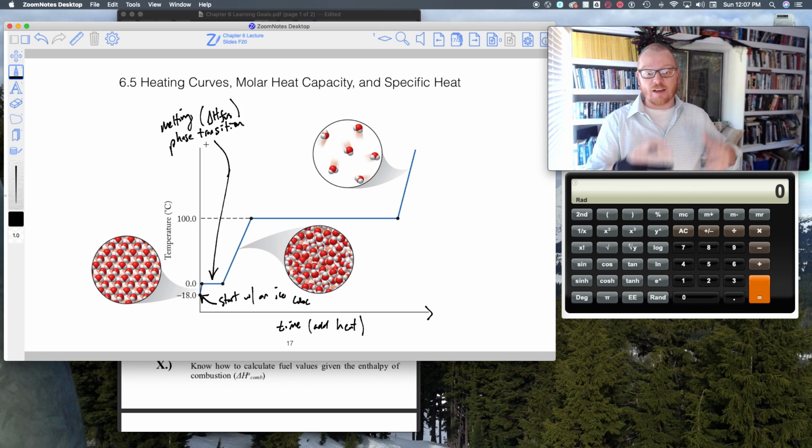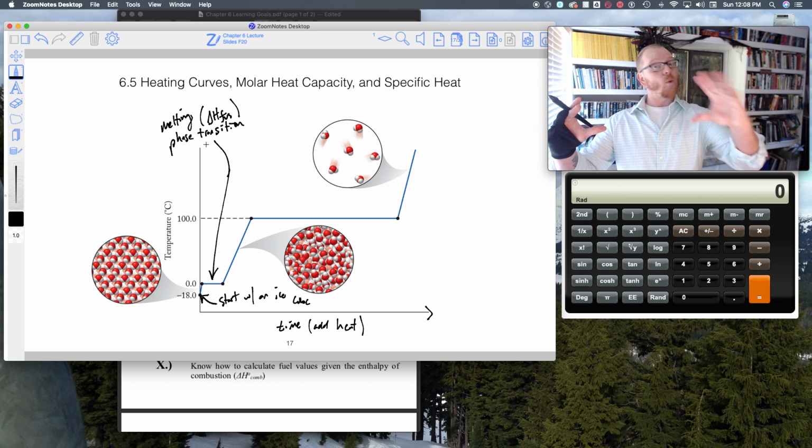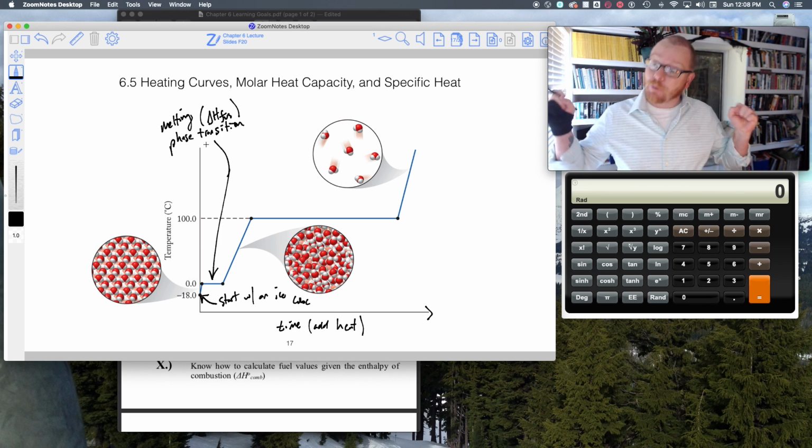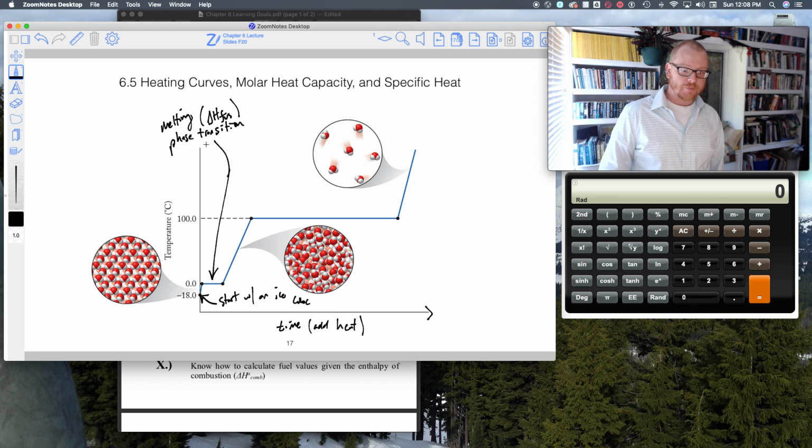They're in this nice, lovely crystal structure that we'll talk about in Chem 110. And the bonds I'm referring to are not the oxygen-hydrogen intramolecular bonds, but the intermolecular ones. What's keeping one water molecule next to another water molecule in this ice cube? All that heat is getting pumped into separating them. So it takes some time. But then finally the ice cube is melted, and now it's become liquid.